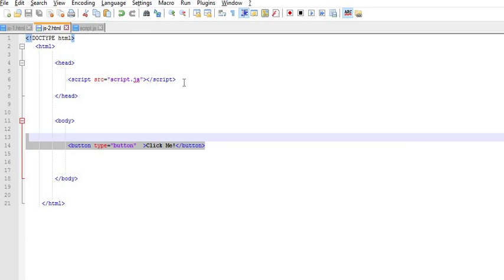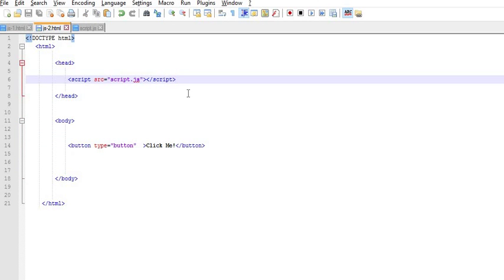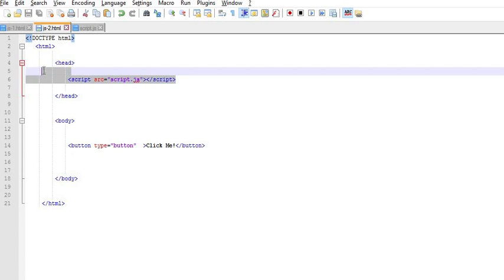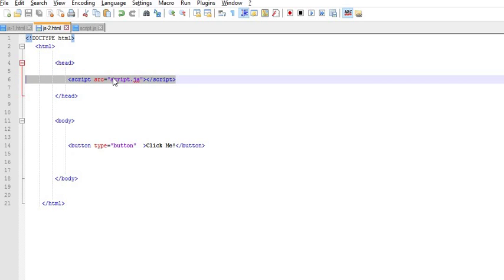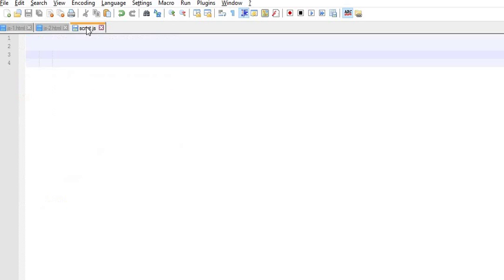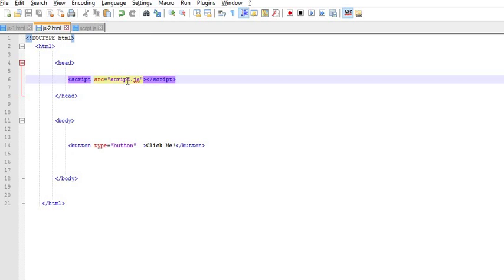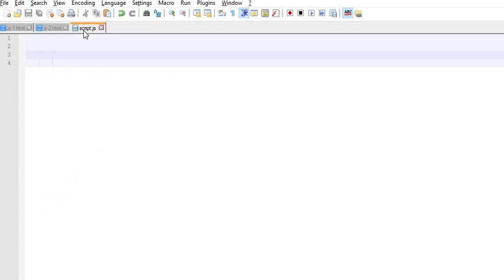So this is the default HTML page, and I added a script, JavaScript file extension here. We will do coding in external file. It is here. Nothing is here. This is empty as well. So this file is added. It should be in the same folder.